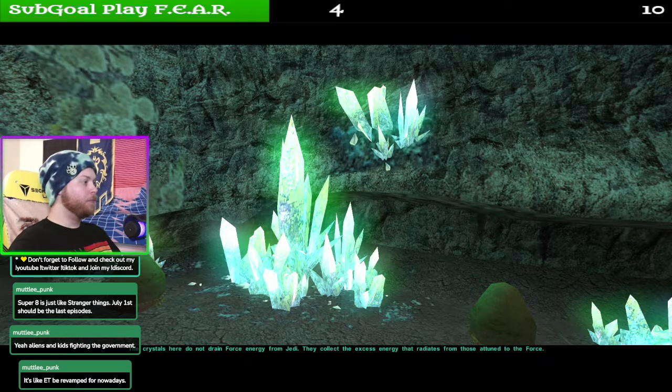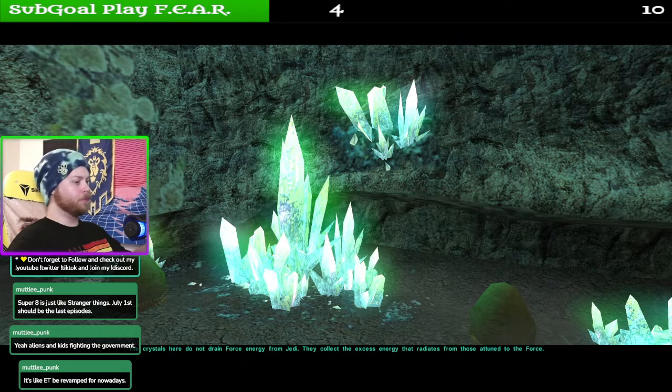The crystals here do not drain force energy from Jedi. They collect the excess energy that radiates from those attuned to the force.